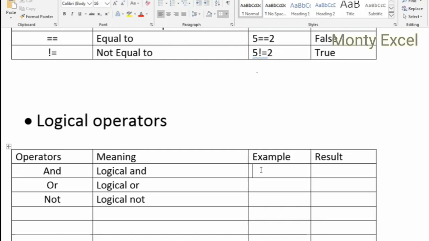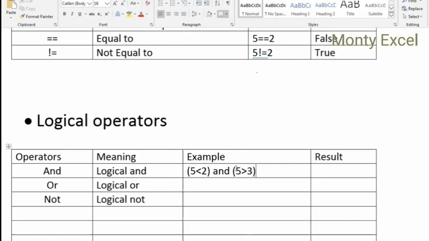Both should satisfy. Both should be satisfied. That is what the and operator does. For instance, if I use something called phi, let's say 2, and I need a space here. I'm going to write some big one. And when I say 5 greater than 3, what is the result? I don't know, but this is how it works.